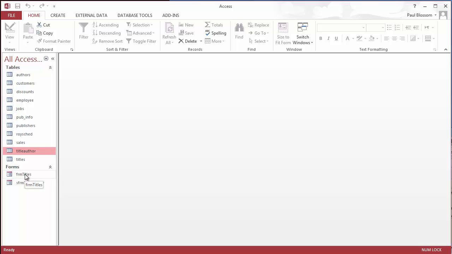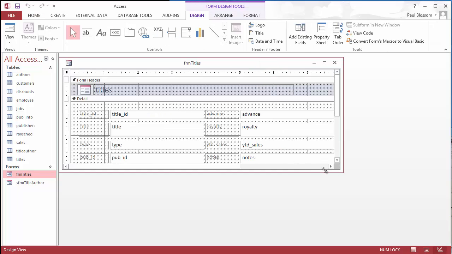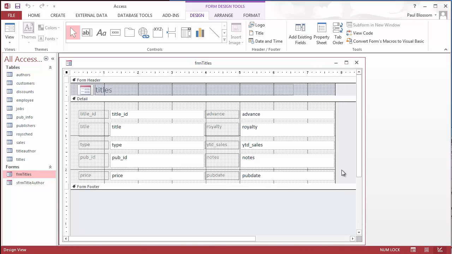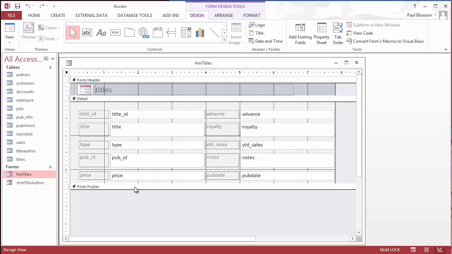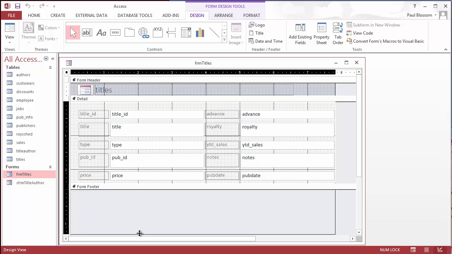Now, I'm going to open up my titles form. I'm going to go into Design View. I want to make this bigger because I'm going to drag that subform onto this form. And I need to move this form footer down. So I put my mouse over kind of the top of it and then drag that down.